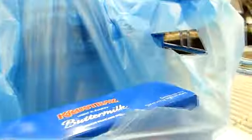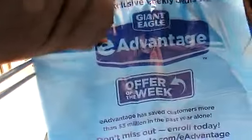If you're in the area where there's a Giant Eagle, this deal is good until March 3rd. A Giant Eagle is the equivalent of Kroger, so I will check your local Kroger to see if there's a deal similar to this. Kroger does have deals something like this, and they do have deals that last 2 weeks like this one. As you all see, I did phenomenal at my local grocer, and my balance was only $10.98. So it does pay to kind of shop around because you never know what deals you're going to find.